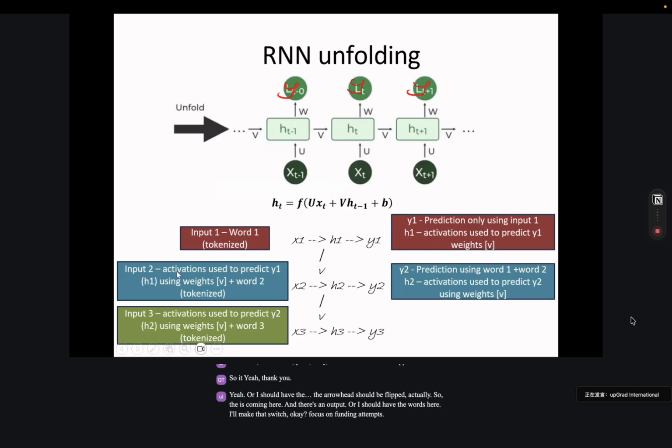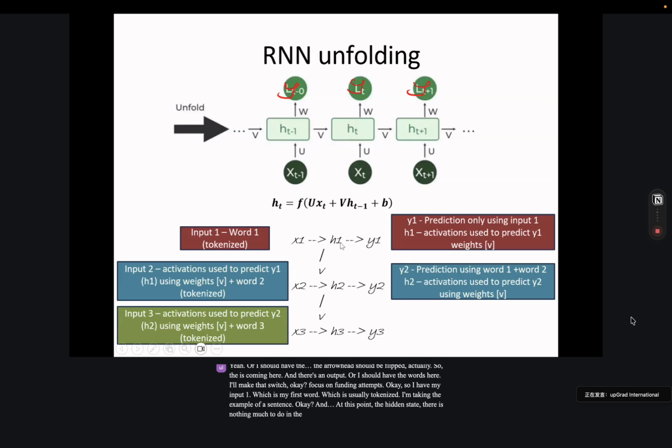Okay. So I have my input one, which is my first word, which is usually tokenized. I'm taking the example of a sentence. At this point, there is nothing much to do in the hidden state, right? Because there's no hidden state here. This is the first word. So it is making a prediction.